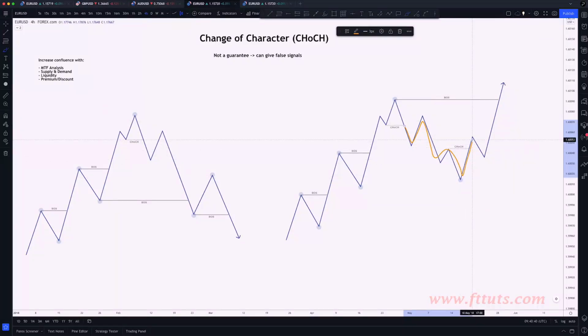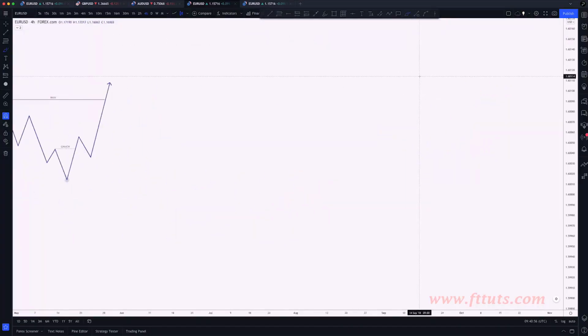So if you do get short and you're trying to trade that reversal, you see that change of character, but then if you see that bullish change of character again, you have to take that message from the market that actually this low is going to be protected. It's likely the higher low is now formed, and now we can target that higher high again, right, and take out that weak high. So that's how we use change of character. But you just need to know that, of course, it's not 100% of the time.